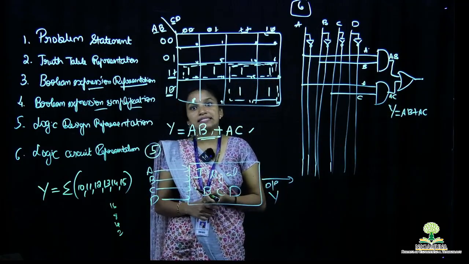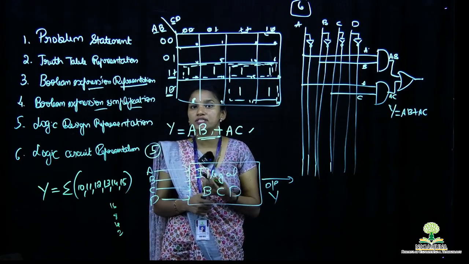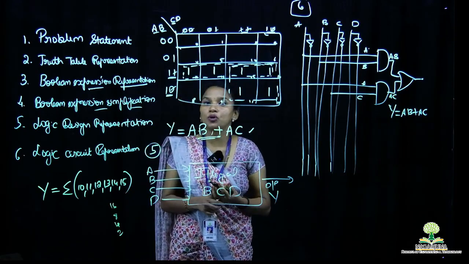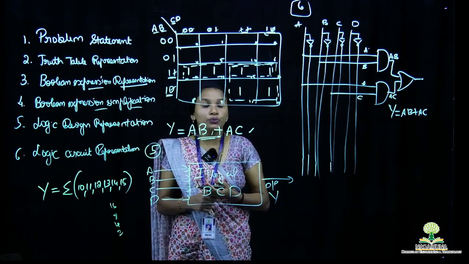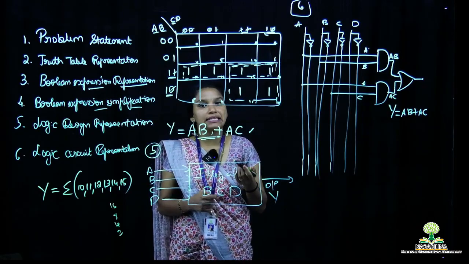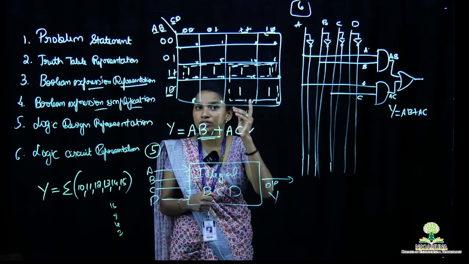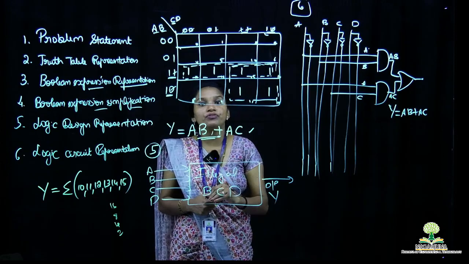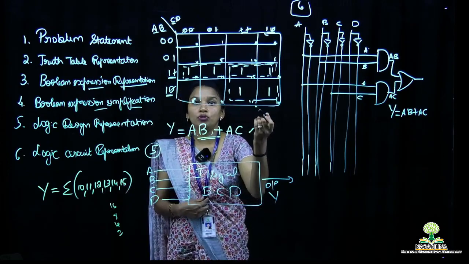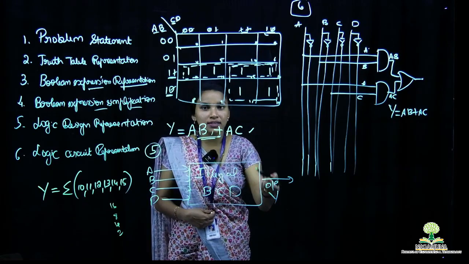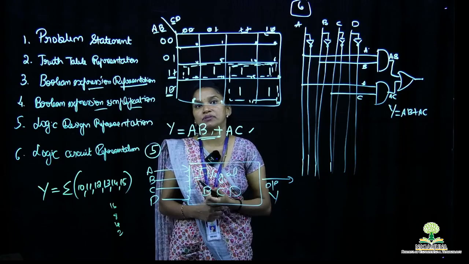Now these are the 6 steps you need to follow to design a combinational logic circuit. It can be any other problem with any other scenario. Here it was when you have to write your output only when the input is illegal BCD. We know that binary coded decimal is nothing but 0 to 9. From 10 to 15 you will write your output, that is the summation of this one, followed by the K-map simplification, logic design representation, and the last one is logic circuit representation.